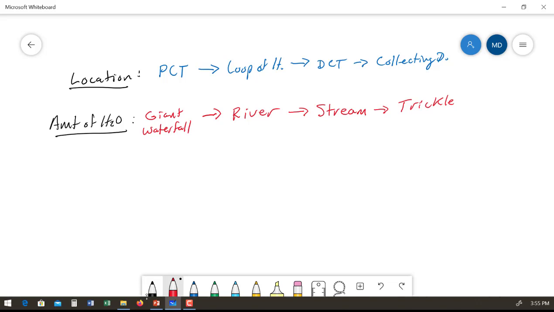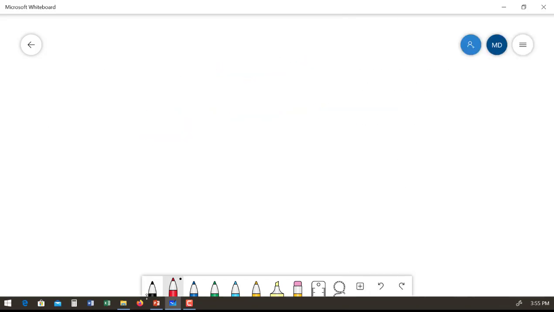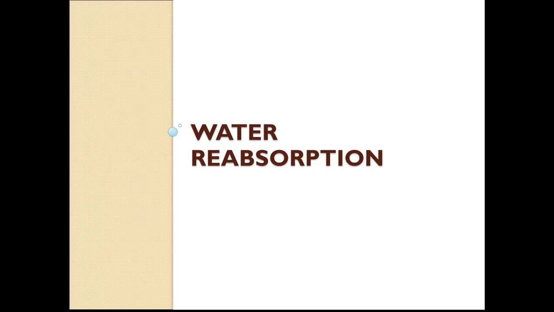And two of the main places that we take care of that, the proximal convoluted tubule takes care of a huge amount of that. But then we have this complicated system in the loop of Henle that gets rid of quite a bit of it also, and then we get down to just a stream and a trickle at the end. Okay, so hopefully that helps you understand how we're basically reducing and concentrating the water. So now I'd like to just show you a few slides that I have on this. And these just reinforce what I was just talking about.